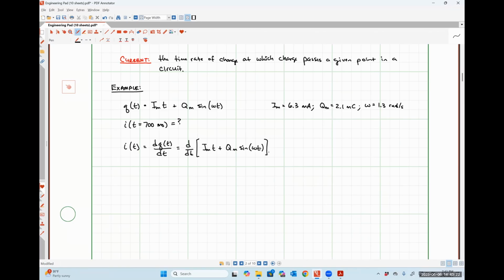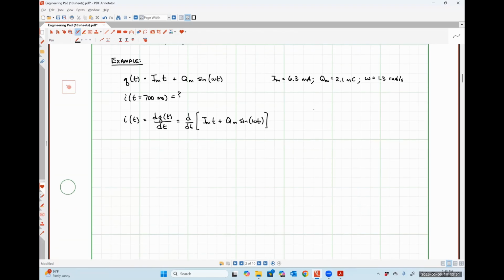And for what it's worth, this is really about as hard as the calculus is going to get in this particular class. I'm going to expect you guys to be able to differentiate and integrate simple polynomials, and then sine functions, cosine functions, and exponential functions, and that's about it, okay? So nothing too wild or crazy in this particular class from a mathematical perspective.